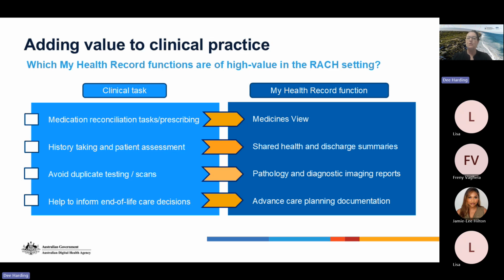We know that this in turn plays an important role in reducing potential medication errors, and I will explain how this is so. During an admission, to provide person-centered clinical care, it is a requirement to gain access to a resident's medical history. For example, access to clinical data held within a shared health summary can help facilitate completion of any assessments needed for aged care staff. It saves them time having to collect the necessary information or having to rely on a resident's ability to recall medical history accurately.